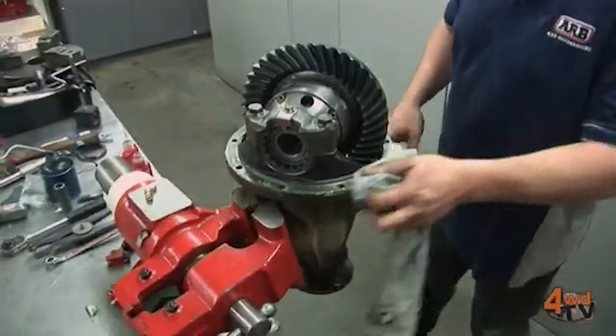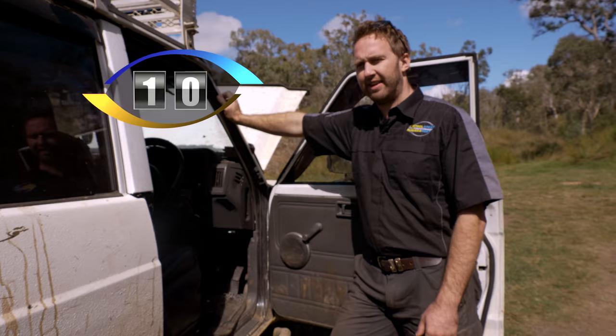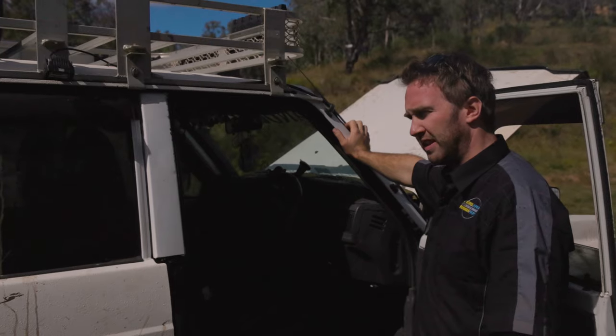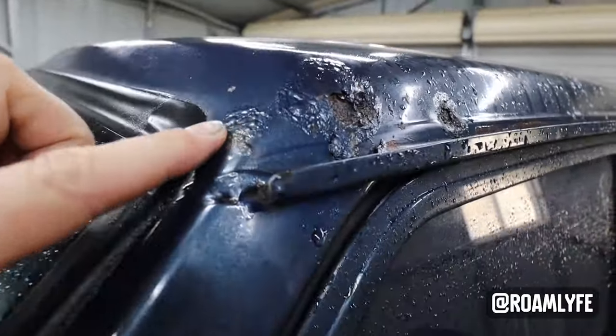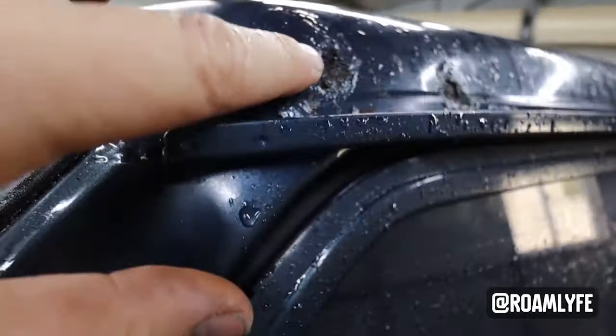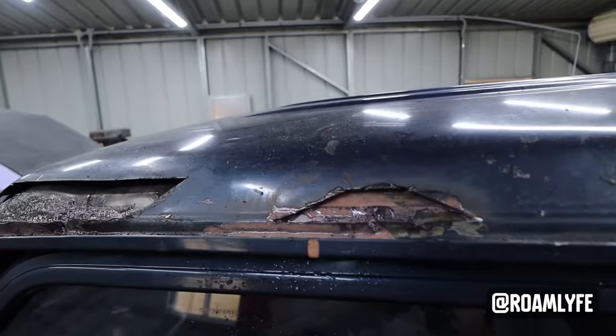Number 10 is related to the wear and the age of the vehicle. A couple of things that I'm really starting to see as common now, and something to look out for if you're in the market to buy one. We see the roof rails starting to rust out. Unfortunately, just repairing it and bogging it up doesn't fix it. The rust keeps spreading underneath, and it's a big job to fix.